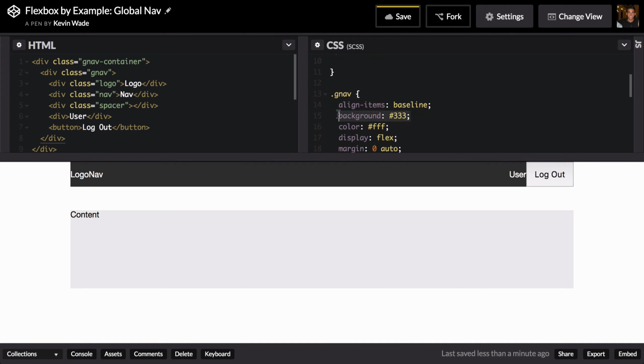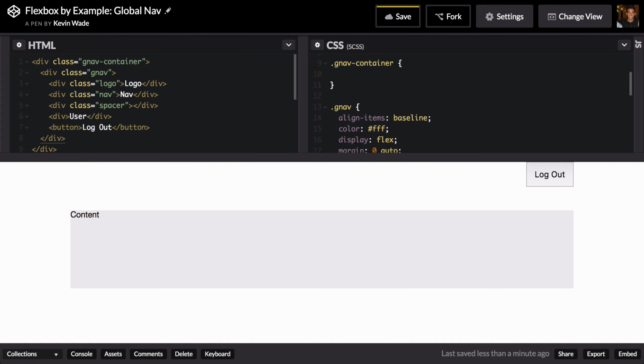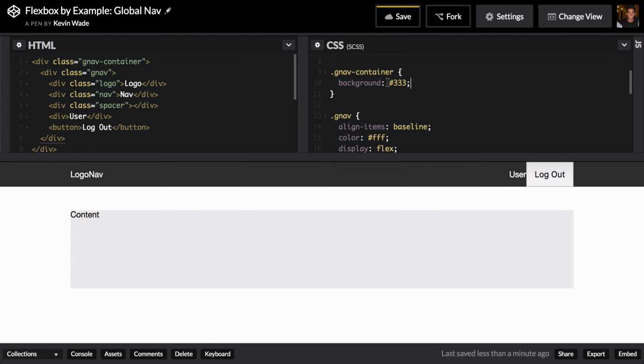First, we'll want to move the background, and let's see how far that gets us. Actually, that's exactly what we'll need, so we'll stay there. This is looking much closer to what you might expect out of a global nav. So let's finish things off by adding some more styling to these child elements to make this look a little nicer.